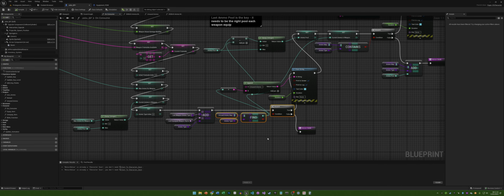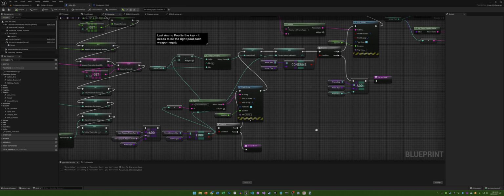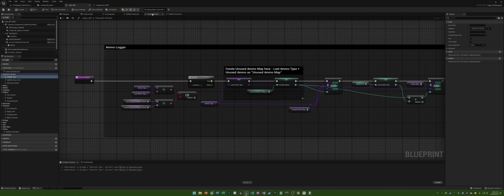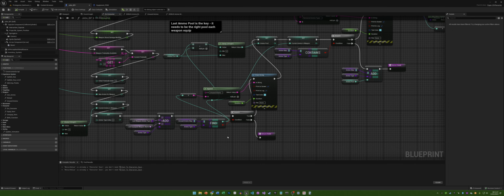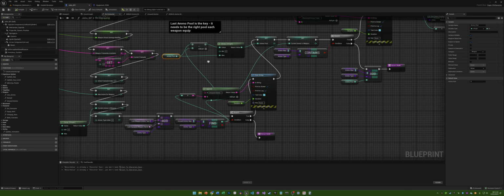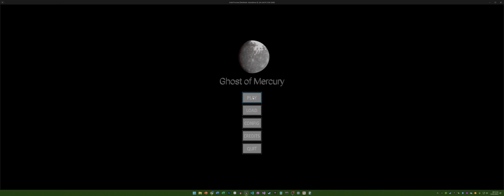Unused ammo, I'll go into this in a little bit. That's a separate function. So actually, if I do it now, unused ammo. So what you saw there, that bit. Look for the ammo type in unused ammo. If it's there, then use that as the ammo for that ammo type in that weapon, and then like again to the max of the ammo pool.